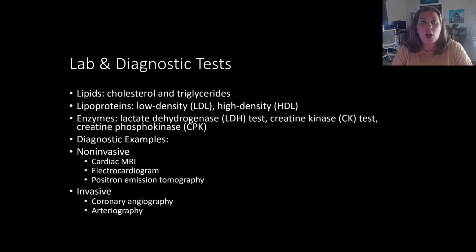So when we're talking about the heart, there are also some lab tests and diagnostic tests that can be utilized for the cardiovascular system. One is we want to look at lipids. Lipid levels are things like cholesterol and triglycerides, and they do travel through your blood. High levels of these two lipids are associated with a greater hardening of the arteries, like a plugging up of the arteries, like arteriosclerosis, to where there is a narrowing of the blood vessels, and that can create some major problems for us.